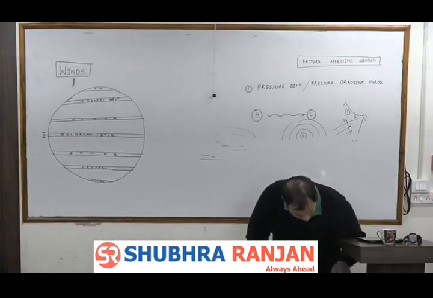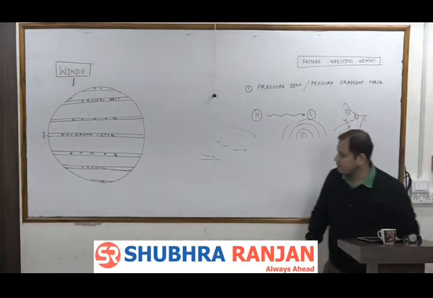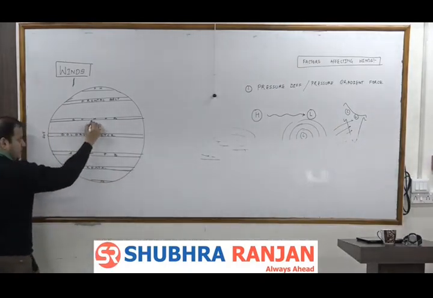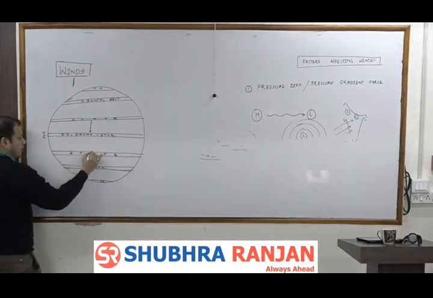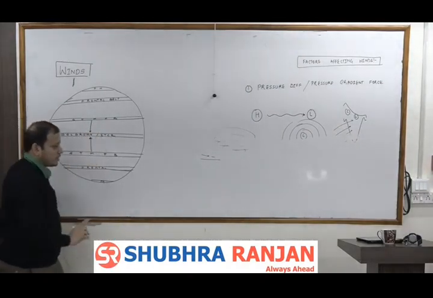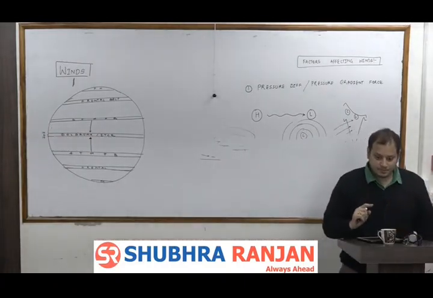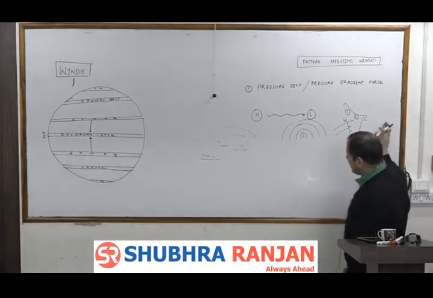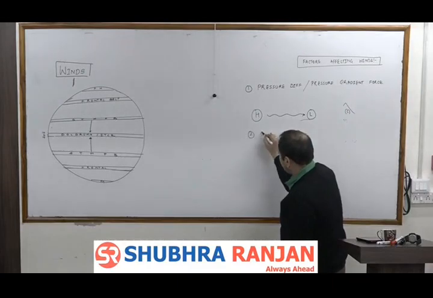So based on this, let us see how the three different types of winds flow. Wind should flow from subtropical high pressure to equatorial low pressure. But wind will never flow in a straight line. Why do the winds never flow in a straight line? Because the second force that affects the wind circulation is Coriolis force.